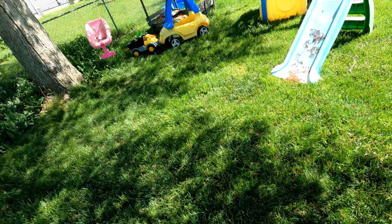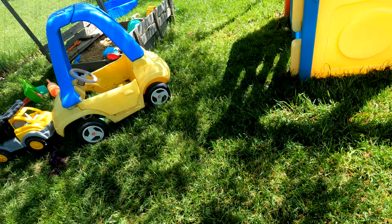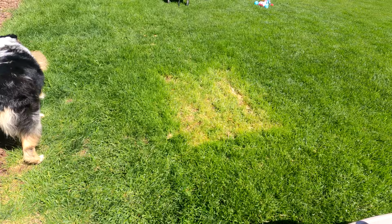The backyard, we've got an issue with toys causing damage to the lawn, and I've got a solution for it. I just don't have it in the budget yet to do it. It's something I want to do, kind of make a playground area for the kids with rubber mulch or one of those rubber pads in like a 15 by 15 area. That way I can keep the toys stored over there and they're not sitting on the lawn for 2-3 days when I'm not paying attention back there. And gotta get that taken care of. It drives me nuts. The backyard's for fun and play. The front I try to do for show. I still want both to look nice, and I've got, you know, picnic tables or slides, cars destroying the lawn.